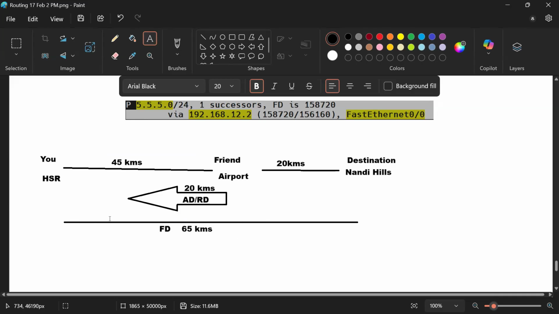Your total distance is FD, and whatever your friend is telling you is RD. So how do you calculate FD? Whatever your neighbor is telling you, plus your distance to the neighbor. This is how you calculate. Understood? Now FD, RD clear? Okay.